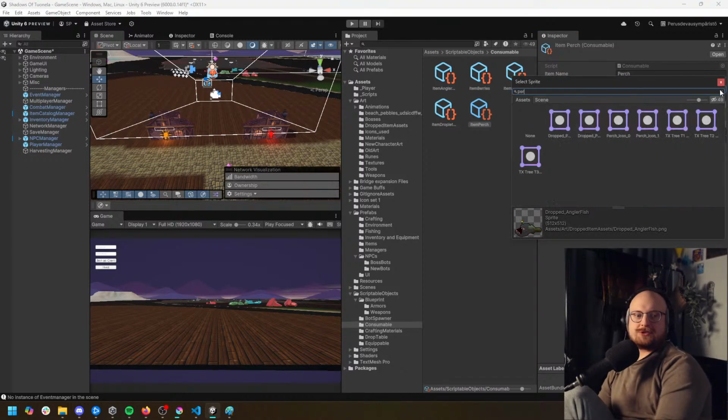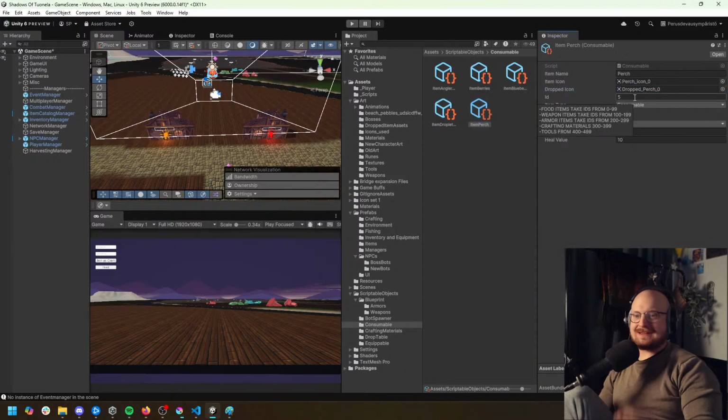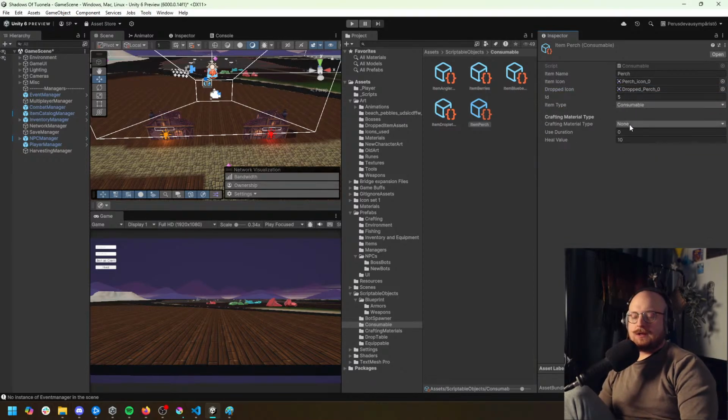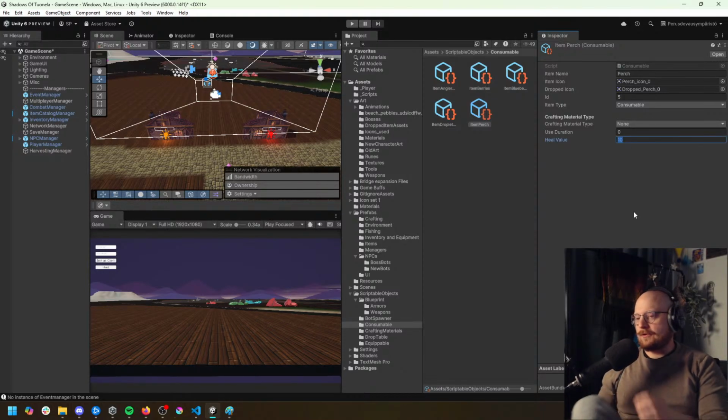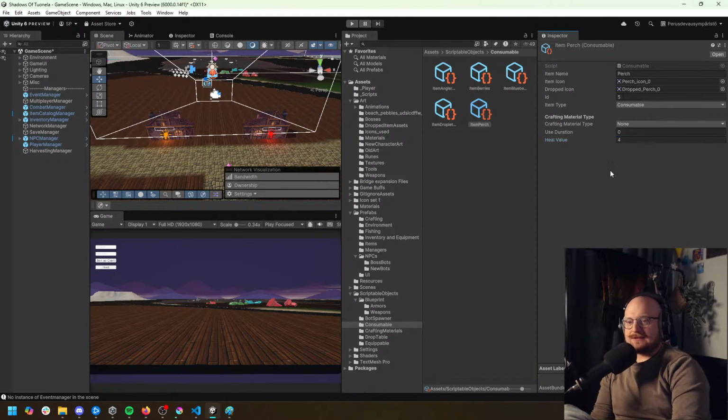This is also perch. Hey, Foxtails, how's it going? Good to see you. I just added Ahven into the game. This is going to heal you for very little. So it's going to heal you for 4.